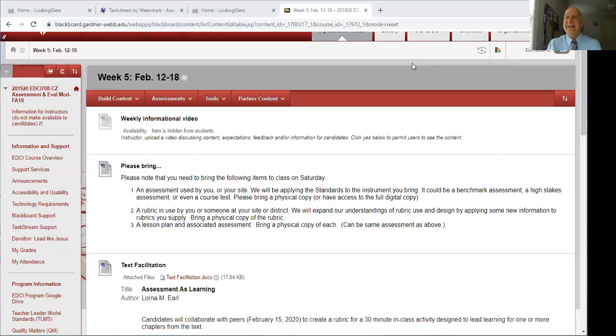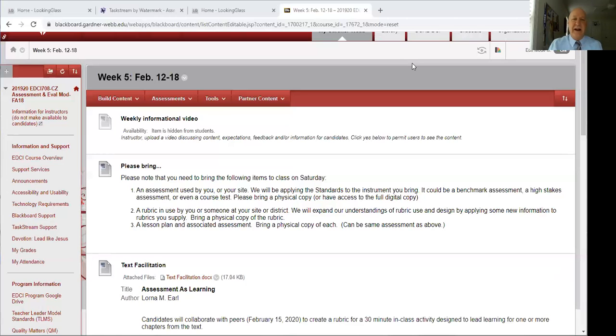I was going to say good news, bad news, but that's not quite true. It's good news and even better news, which is it's going to be a treasure hunt this week, a CNI treasure hunt. You need to go searching at your school and in your district to bring some items for learning and engaging us in learning activities this weekend.